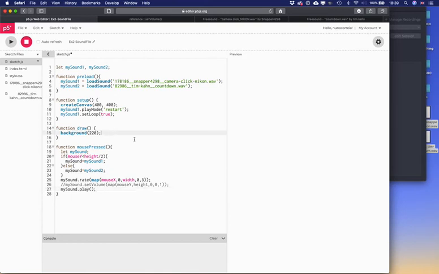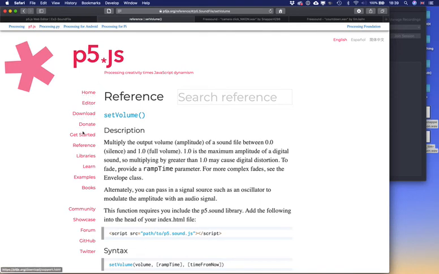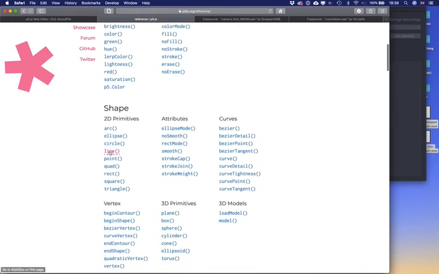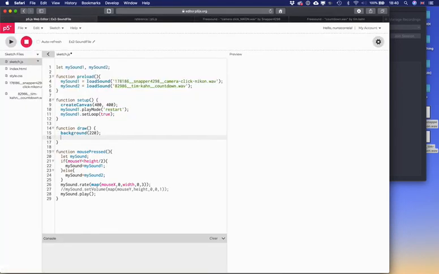And also, to see this line, we could use the line command. If you go here to the P5 reference, you have all the graphics that you can draw: lines, rectangles, squares, triangles, circles, which is what we've been drawing, ellipses, arcs, all these kind of 2D primitives. So let's draw a line from the left of the screen, which is 0, to the middle in terms of height, and then to the right of the screen, which is width, and also the middle in terms of y, which is height divided by 2. Then we can see a line exactly in the middle to know where we can click to get sound 1 and where we can click to get sound 2, right?